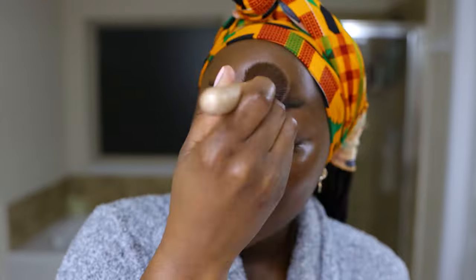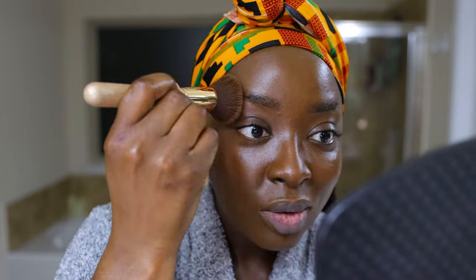Clearly. I love this already. Really, I mean, at this point it's just more so how does it look throughout the day, but I'm sure it's going to be good. I haven't come across many foundations that look like trash, except the Marc Jacobs one I bought years ago. Oh my God, it oxidized on me. It was horrific. Other than that, my gosh. Wow, this is fantastic. I cannot get over it.